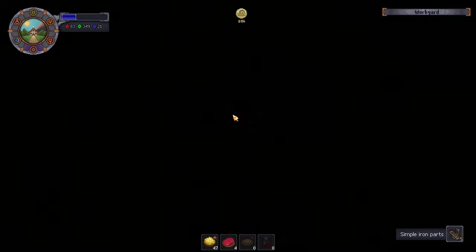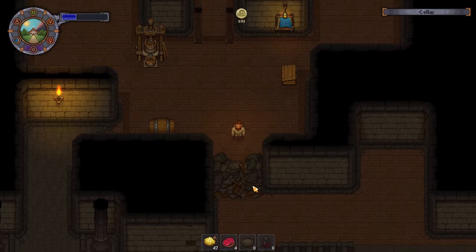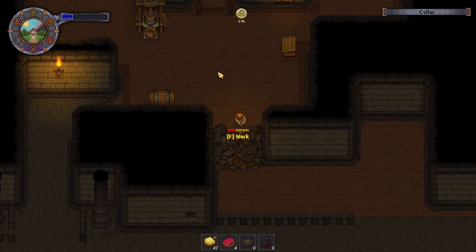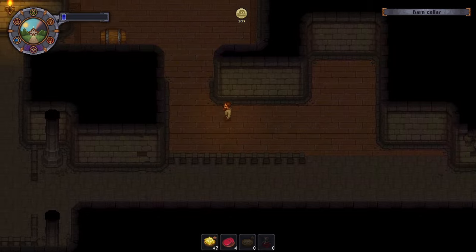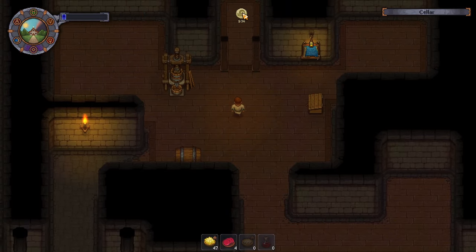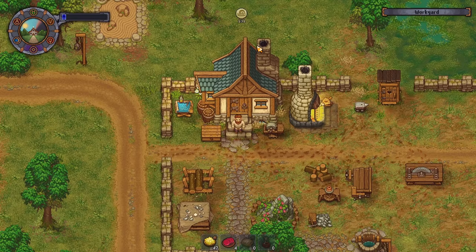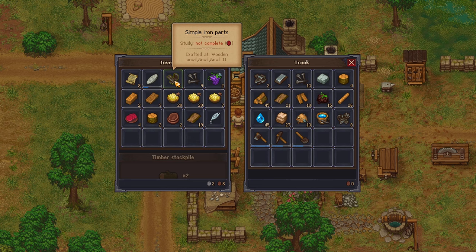Whoa. Okay, I realize there's only one extra path to clear, so might as well get it over with. Here we go. All open now. Go anywhere down here. What is that for? That is the sauerkraut, yeah. Okay. I think I do need more simple iron parts, something else, but I'll check it out in a minute.